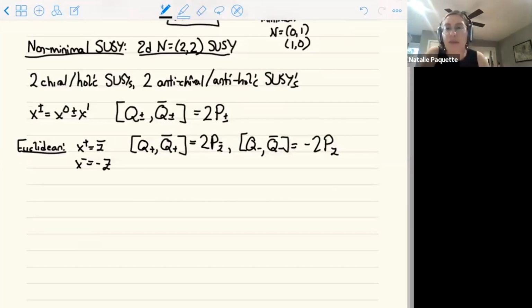An important feature of non-minimal supersymmetry algebras like the one that I just wrote down is that there can be additional bosonic symmetries that act non-trivially by rotating the fermionic generators amongst themselves. But of course, they don't touch the Poincare algebra, that's still there. But if you have more and more supercharges, there can be bosonic symmetries that rotate them, and that'll further enhance the supersymmetry algebra. So these further bosonic symmetries are called R symmetries.